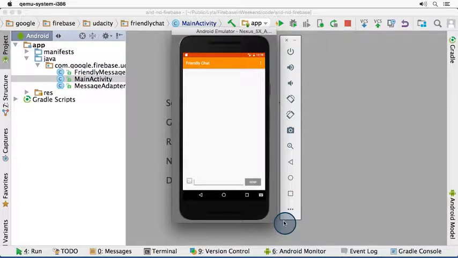To start, let me give you a quick tour of the app. Down here, we have a text box and a send button. But when I type in a message and press send, send clears the text box, but our message isn't really going anywhere. On the left, there's also this little image icon. Clicking on this image icon should open an image picker so that we can choose an image to send in the app, but that doesn't quite work yet.